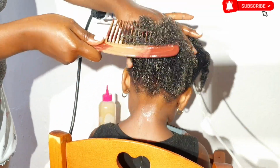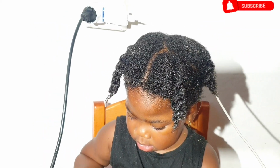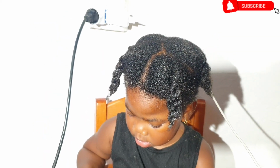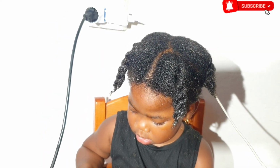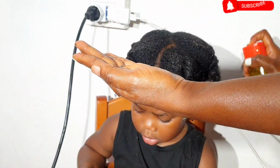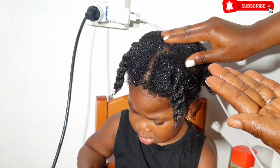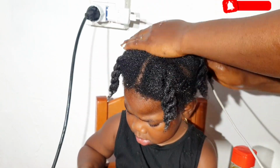And also after moisturizing our hair, I will go ahead to put our hair in a protective style, and after about three or four days, I will show you guys what our hair looks like as well, and also moisturize it with this okra moisturizer, and seal it in with this butter and the oil like I am doing.